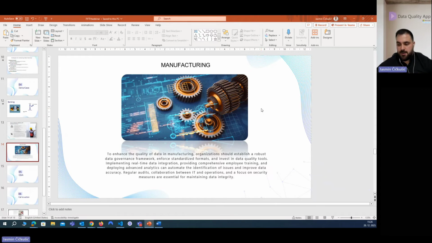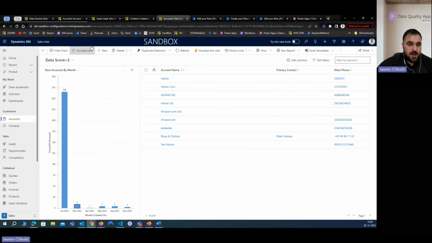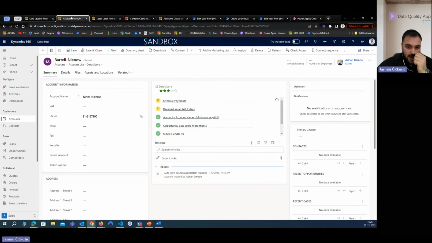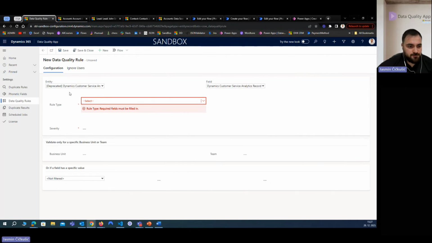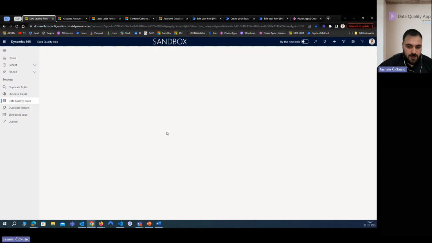Of course, if you as a manager have the Power App, then you need a data quality app as a filter for your Dataverse information. So let's just go back to the account. For example, I just mentioned here one flow that we have created. It's for data quality rules. If we go here, I'm going to open that flow to show you.